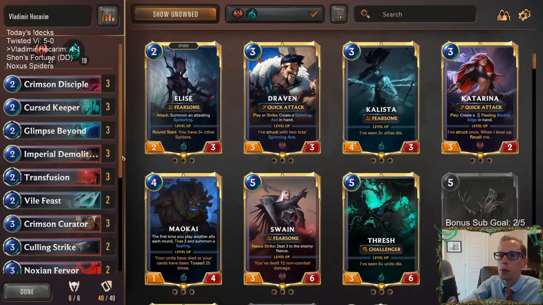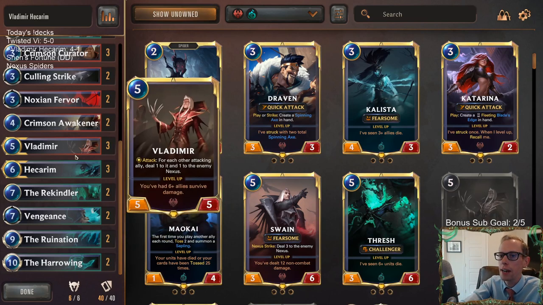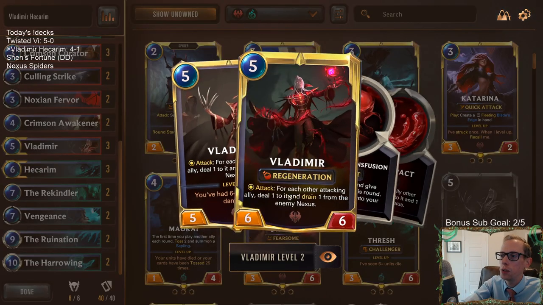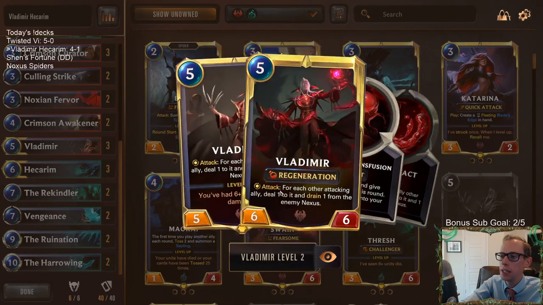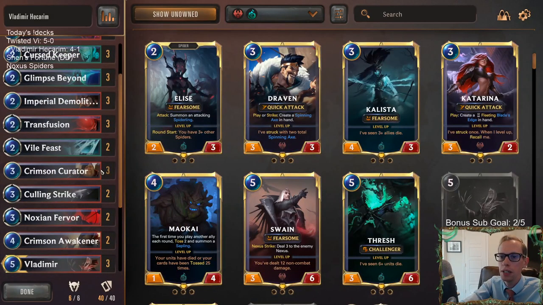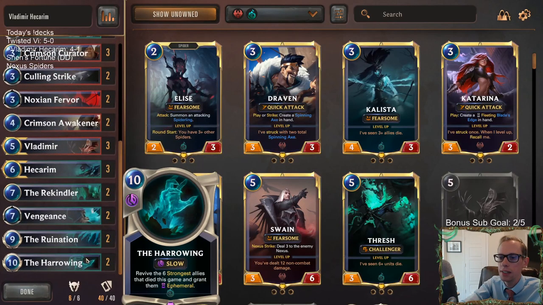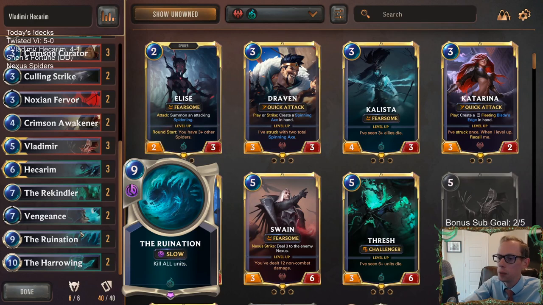All right, but we got a 4-1 there with Vladimir Hecarim. Both of our two champions looked awesome. Both Vladimir and Hecarim, they were great. And they're great together. Hecarim brings a whole bunch of extra attackers for you, and Vladimir wants you to have a whole bunch of attackers for its deal damage and drain thing. We're also leveling up Vladimir real easily with our deck. That's a pretty sweet deck. We got our harrowing. Ruination helped save us that last game, after I talked bad about it.